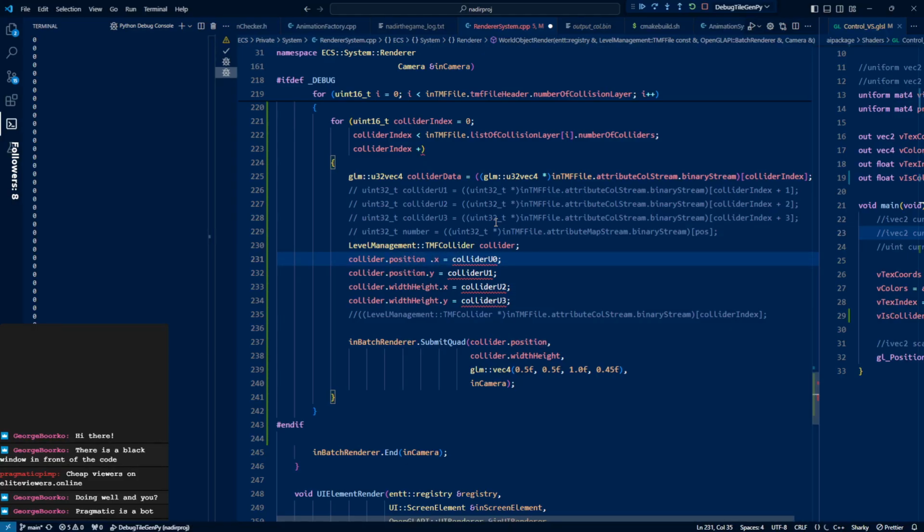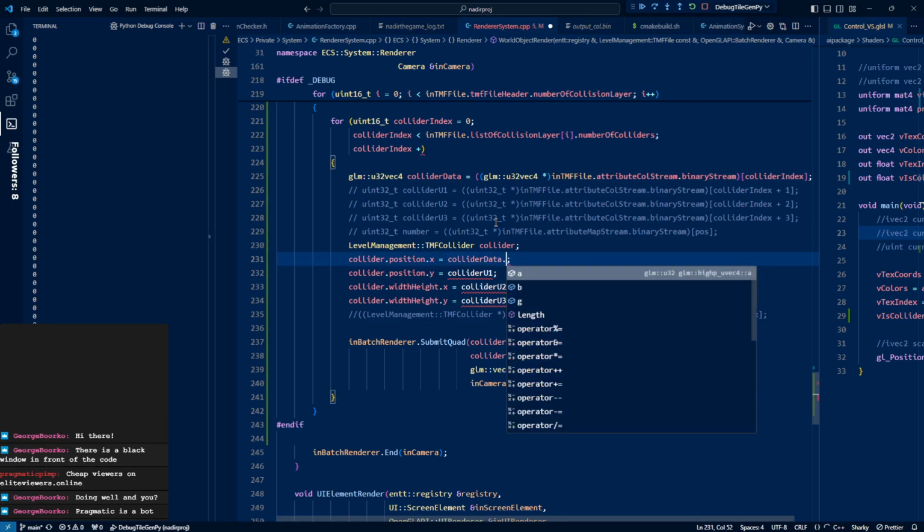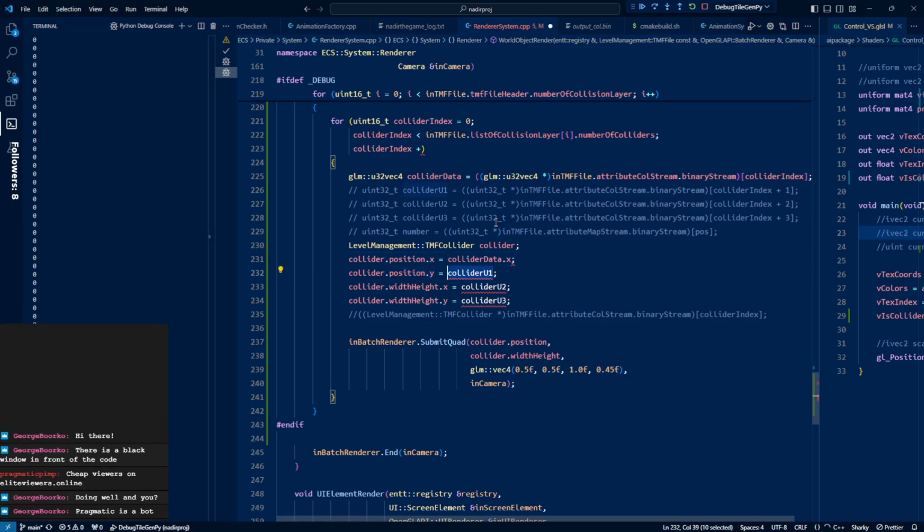I don't know if this works, but I don't want to use dynamic memory here. Anyway, this is temporary, guys, because we need something to work with.